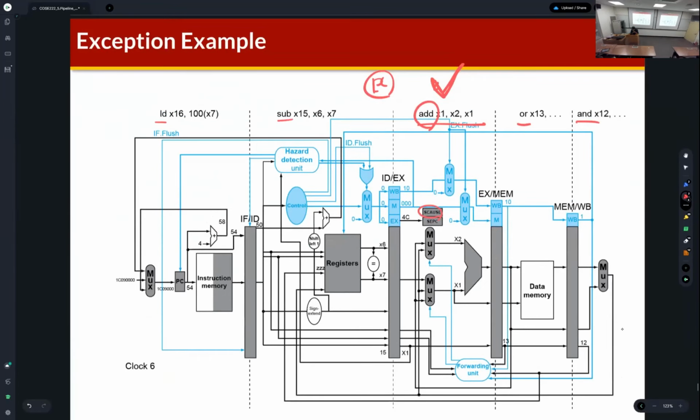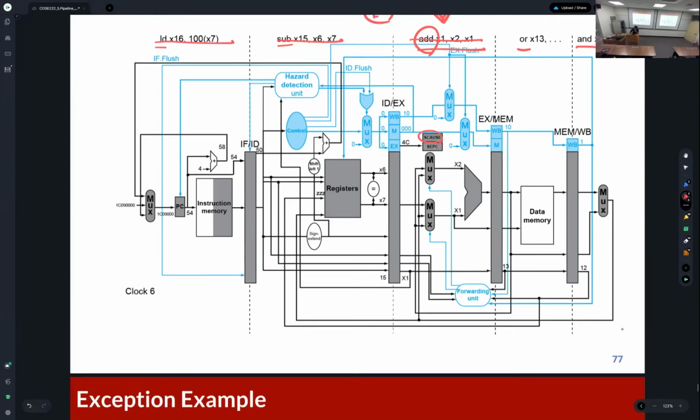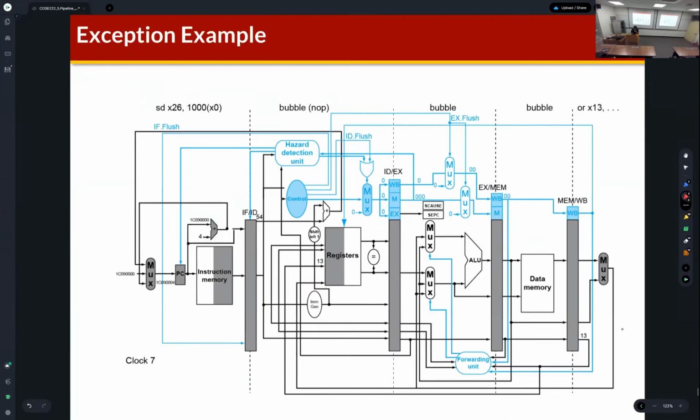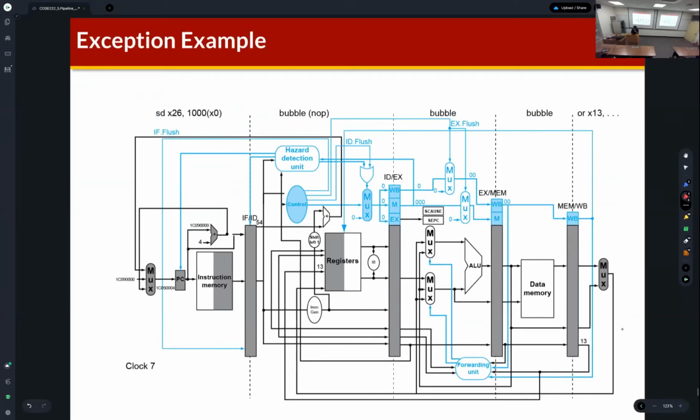The processor needs to cancel the add instruction, the sub instruction, and this load instruction. So in the next cycle, because the load instruction is canceled, we can find a bubble in the ID stage. So this is the next cycle. You can find another bubble in the EX stage.